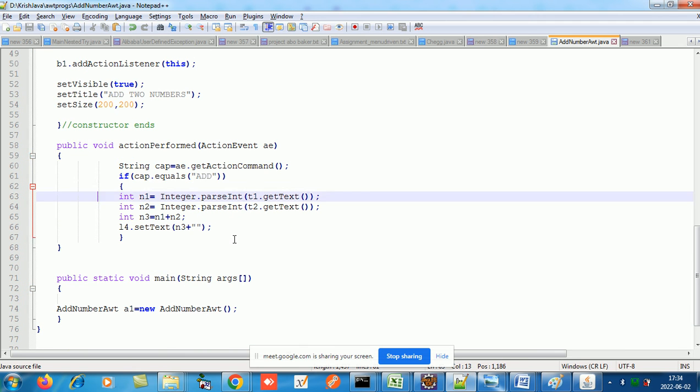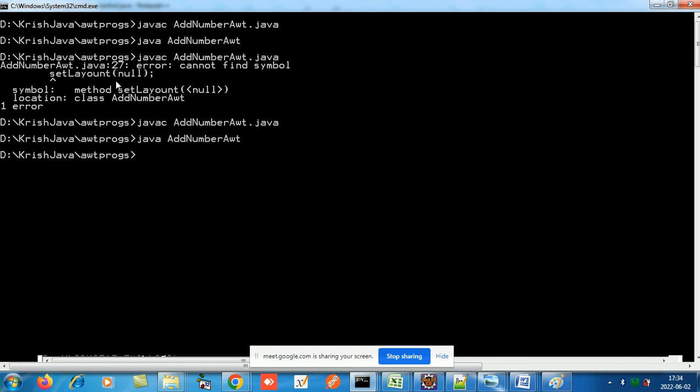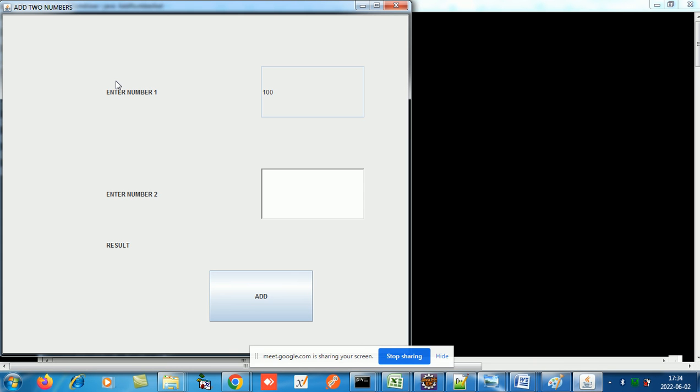Okay. 100, 400, 400. Making sense. So you can improve the UI better. Yeah, makes sense. So this is how you work on that.